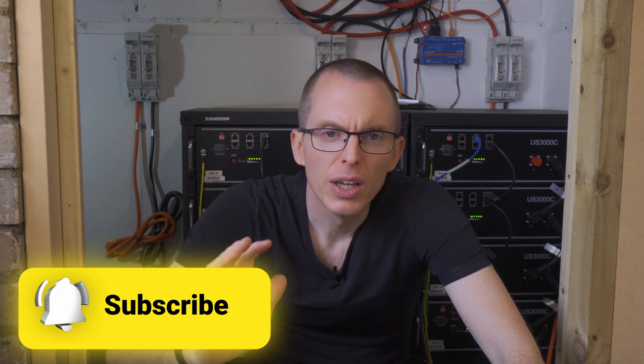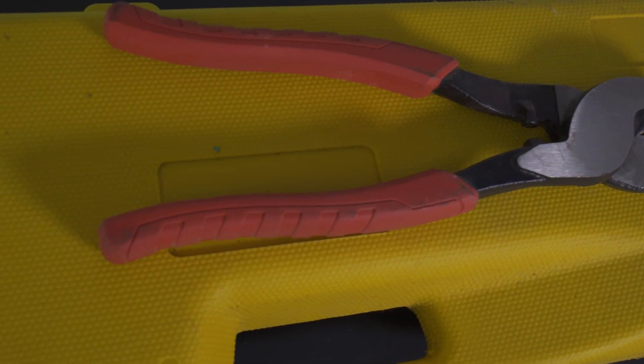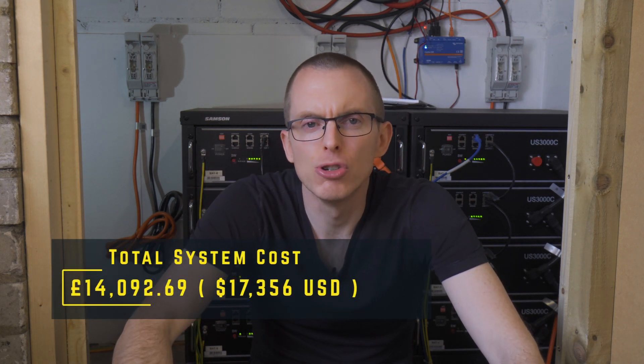That pretty much covers all the hardware I installed. In the UK, when you connect a system like this to the grid you need to inform your DNO through a process called G99. In a lot of cases — and especially if you self-install — they'll want to send an engineer to witness test your commissioning checks. In my case, Scottish and Southern Energy Networks charged me £300 to do a very simple basic witness test. Total rip-off. So on top of all the costs mentioned previously, I got £200 of discounts using various voucher codes, paid £113.95 in delivery charges, and paid £2,348 in tax, bringing the grand total for the complete system to £14,092.69.